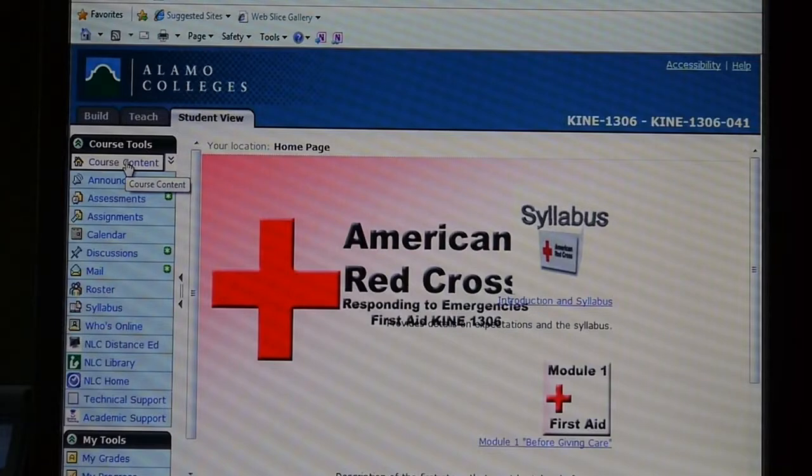I know you've probably signed up for this course either through SAC or St. Philip's, but this is an NLC course. When we go and do certifications, if you want to get certified, I'll post up some dates later on. You'll be able to find them on this home page where you can sign up for a day to do your certifications. But I'm only going to have 1 or 2 days where you can come in and get certified, and it's at Northeast Lakeview. So even though you've signed up to it from SAC, I teach at Northeast Lakeview. I'm full-time at Northeast Lakeview, so you'll have to come to our campus to do your certification.